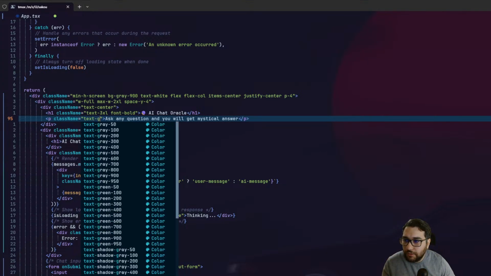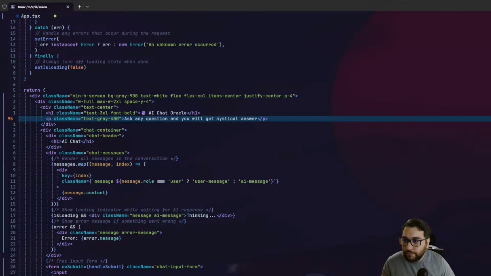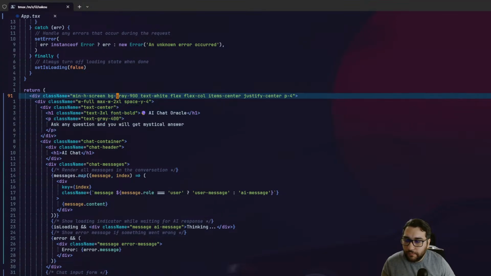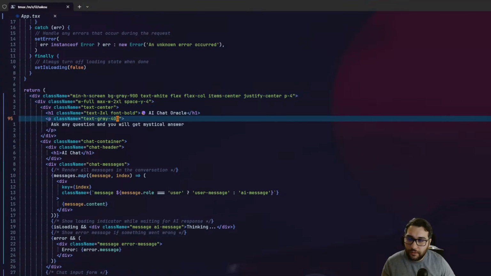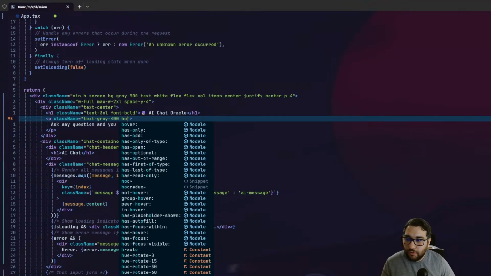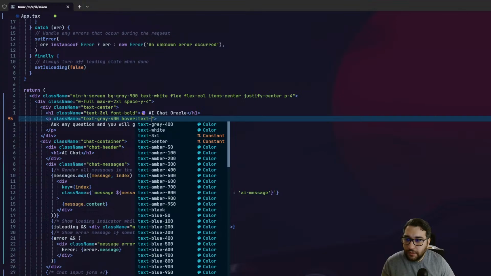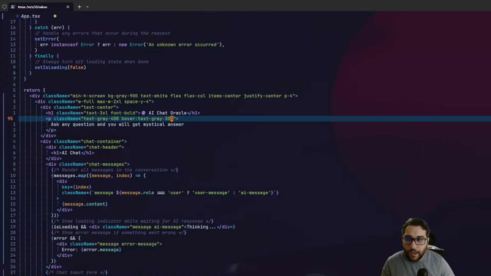All right, so let's do text gray for 100. And the rule that I use for choosing the colors is, for example, if I do text gray 100 and I want a highlight on the text on hover, I'll just go hover and use text gray 300. So I always drop 100. That seems to be working fine for me from a design perspective. And if you have other things you can share with me, I would be really happy to hear them.